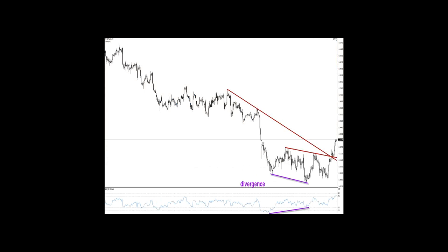All right, next one: divergence and trend lines. For divergence, we can use any tool, an RSI, a MACD, an oscillator as well, by the way. But I specifically want to focus on the concept of divergence when there is a lack of power with the trend. So the trend is showing weakness in its direction, and weakness in the continuation of that trend of momentum. What happens basically is the price falls or rises very fast and then continues to fall, but not with the same power as it once did.